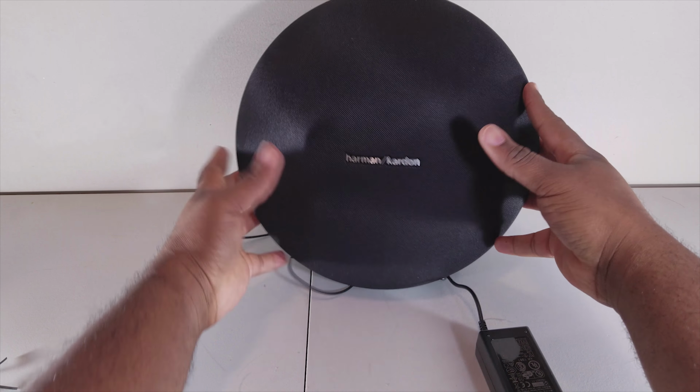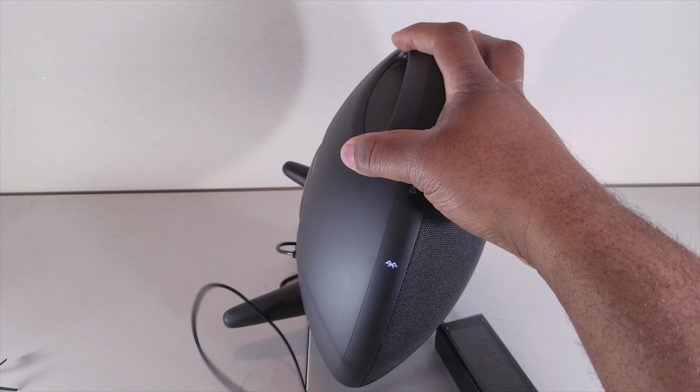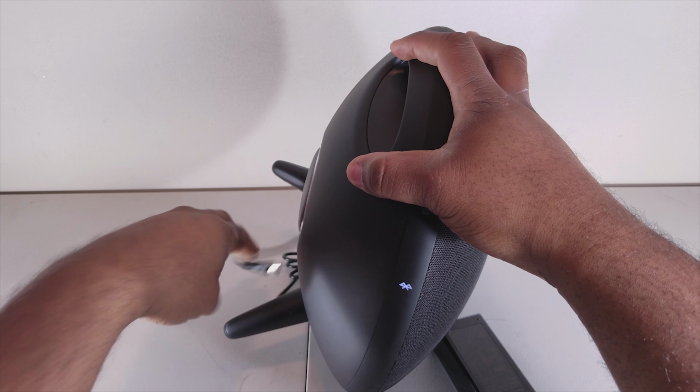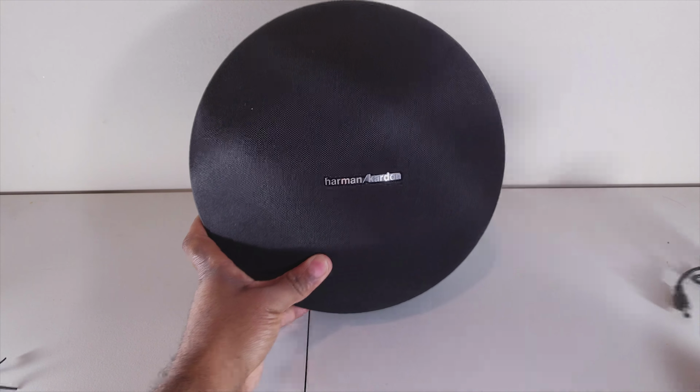Actually, let's test it one more time, now that we know we have to turn it up a little bit more without it being plugged up. You know what I'm saying? Straight Bluetooth. Let's see if it still has that same loudness effect, so we can know for sure. So hold on, one more test.